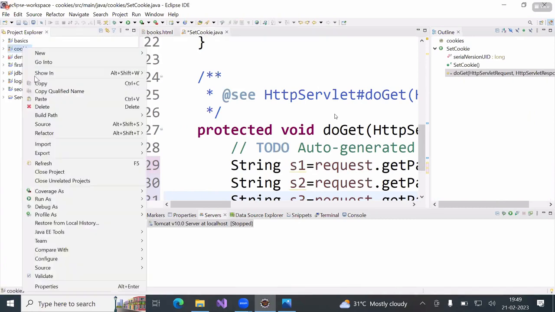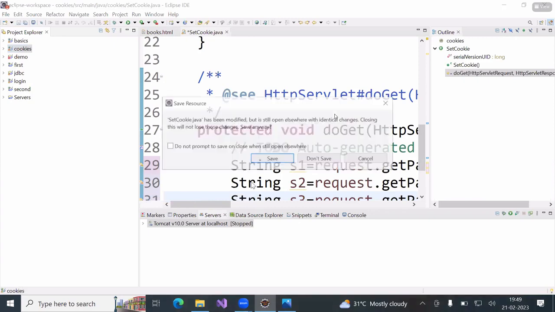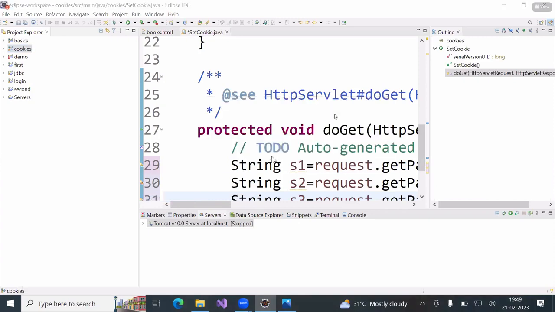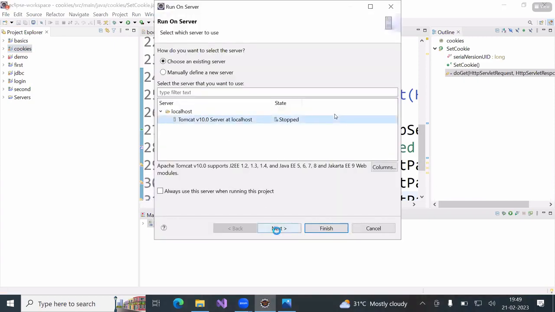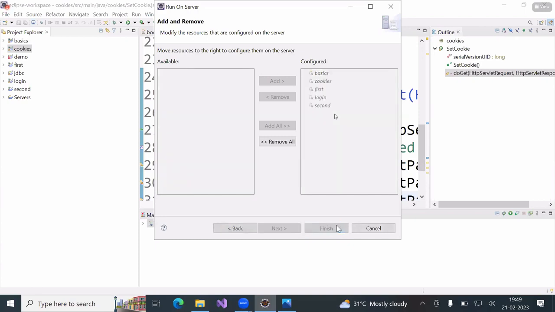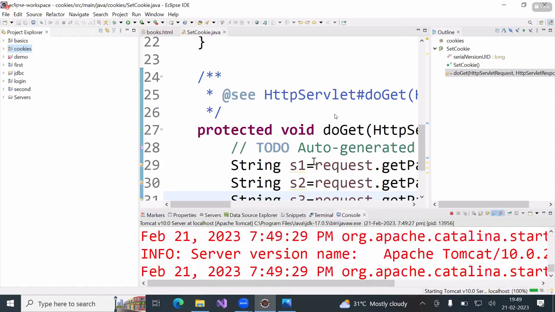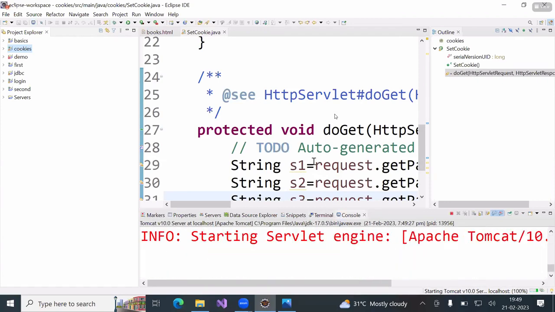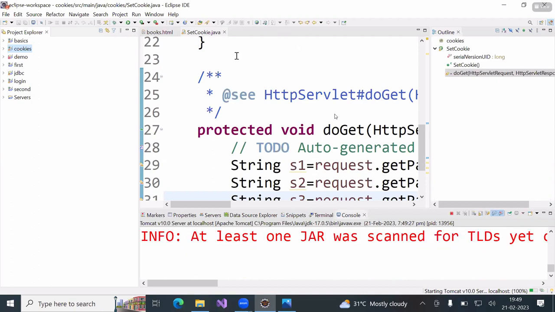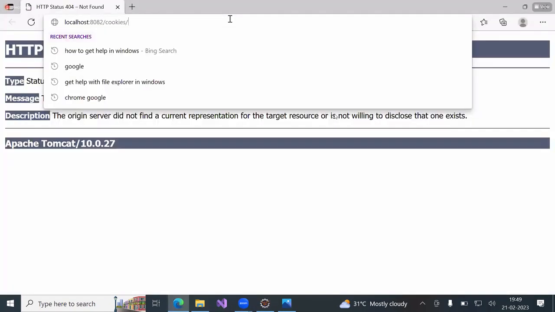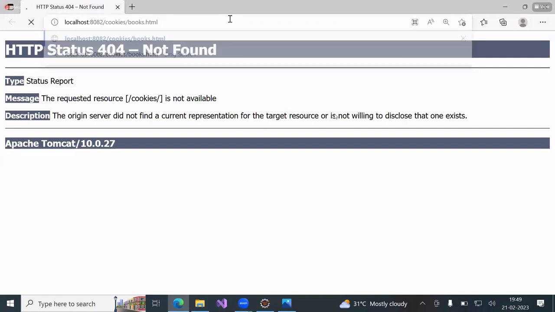Right click, run as, run on server, save. If I run, now you observe, books.html.